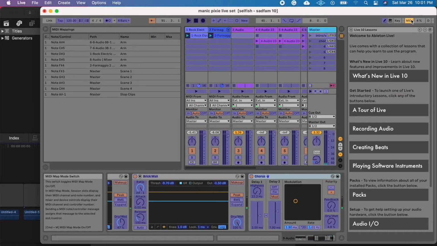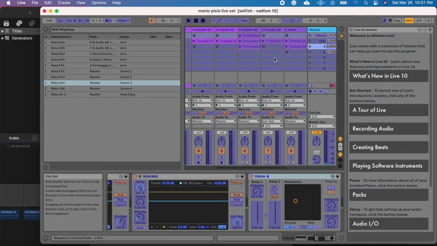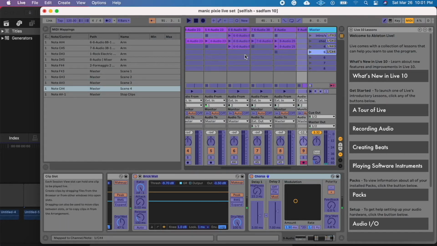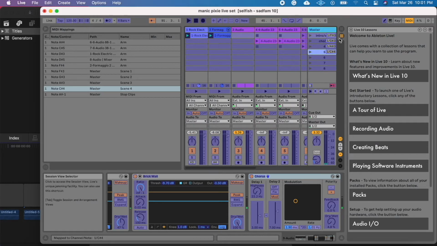So then the next thing that was really important to realize was MIDI mapping. You can click this button, there's also a key command for it. And the buttons that I chose to map were the scene launches for my 4 scenes. I have intro or verse, chorus, and then this is verse 2, and I have a 4th scene launch, but I didn't use it in the end in this performance.